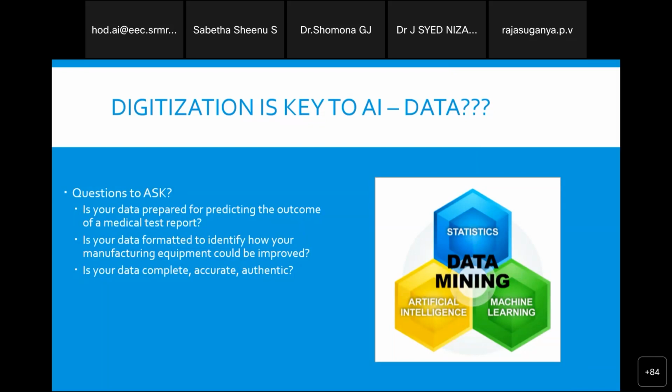Is it authentic? Is it complete? Are there missing values? Is it linked properly? Are there good relationships in it which can give you some knowledge, or give the computer some knowledge? These are the things you need to ask first. Without this data, there is nothing smart in the world, including ourselves.